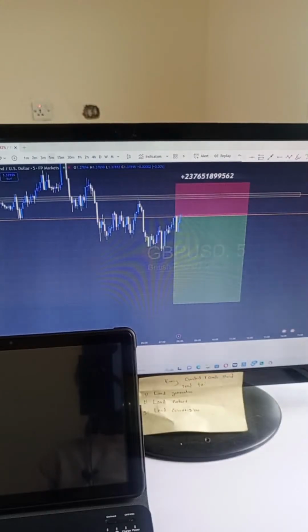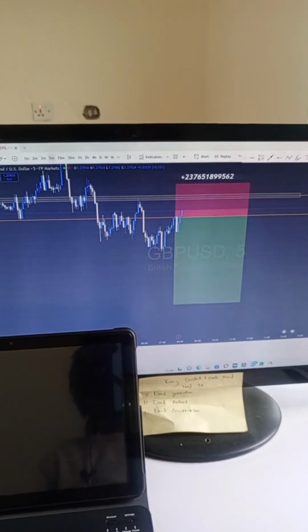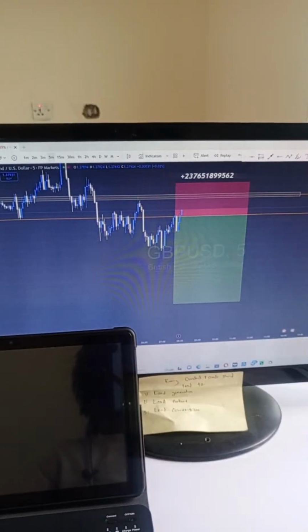If you play with it, you will remain at the level of dabbling. You'll never become a good or consistently profitable trader. So that's what you should know. Keep it at the back of your head. Never forget it. Always remember before getting into a trade: how much am I risking? How much am I targeting? Is my risk equal to my reward, or am I risking once to earn double?